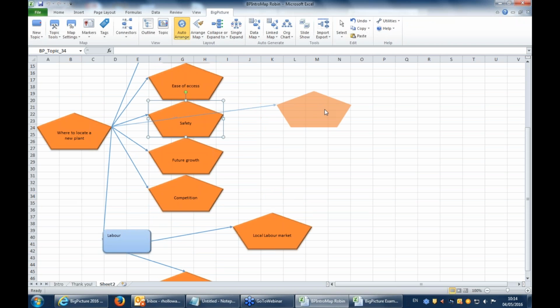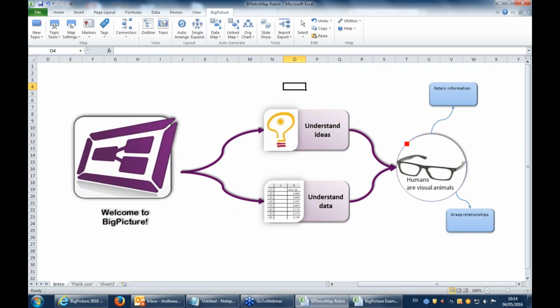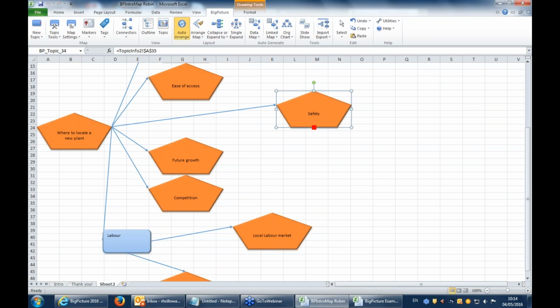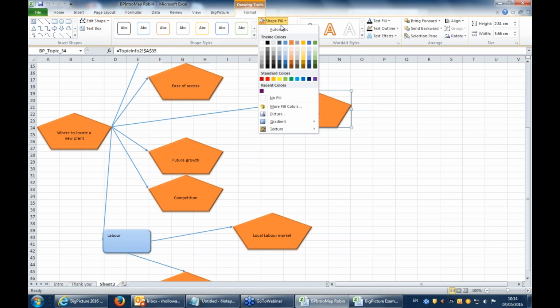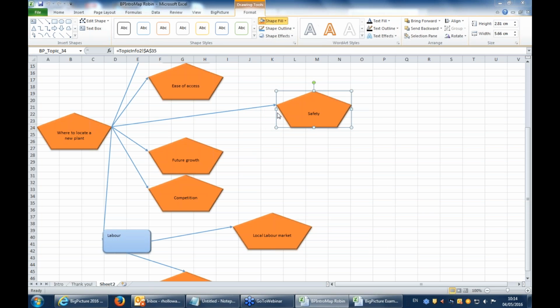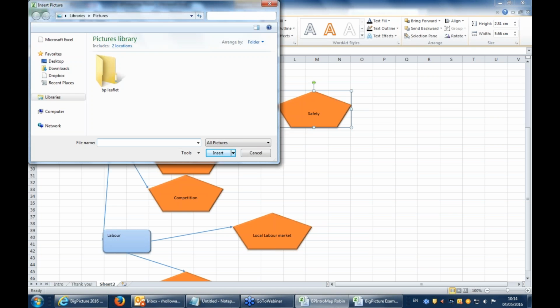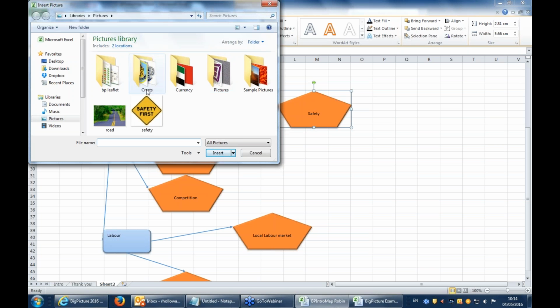Okay, I'd like to show you now how you can put in pictures, where in our intro thing here, you can see there's just the glasses here, and you can do that by going to format and choosing shape fill and then picture. You can also do this through right clicking, but it just depends on whatever you find easier or whatever works for you best.